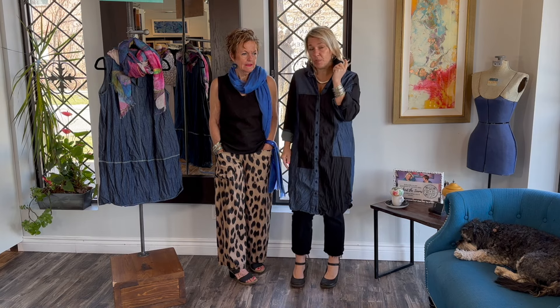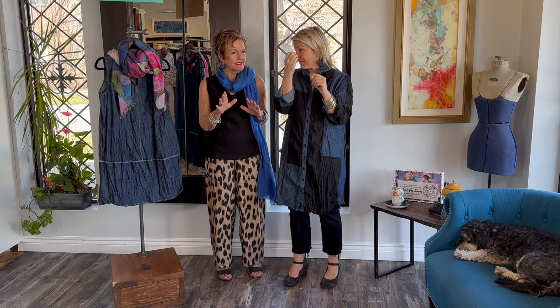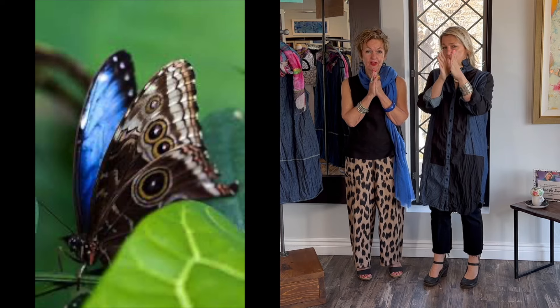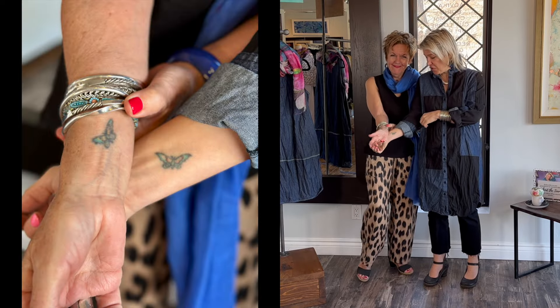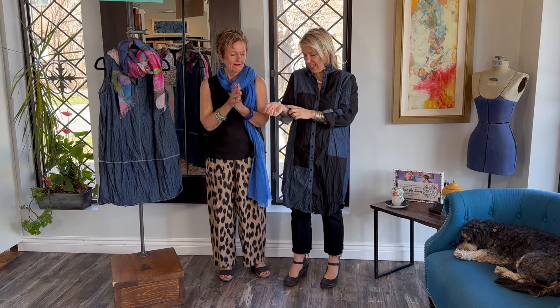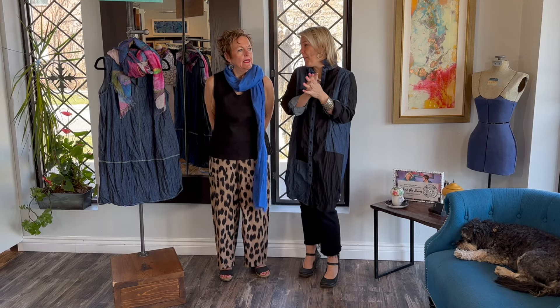We are on our way to the butterfly conservatory — we will definitely see blue butterflies because there are a lot of them there. I'm always amazed that when they close their wings they're completely brown, and then they open and they're so beautiful. And ladies, I don't know if you know, but me and Lucia have matching butterfly tattoos. Lucia got hers when she was 20, and then I got mine to match hers.